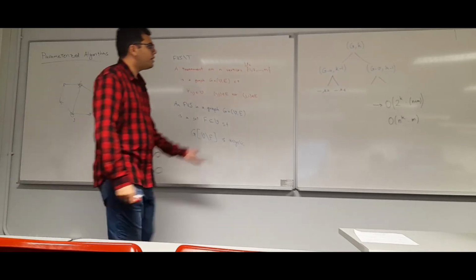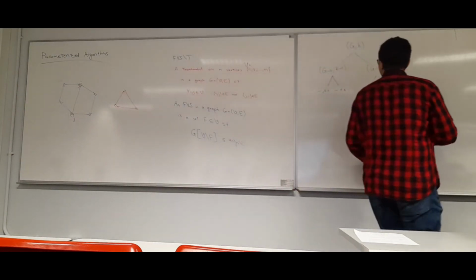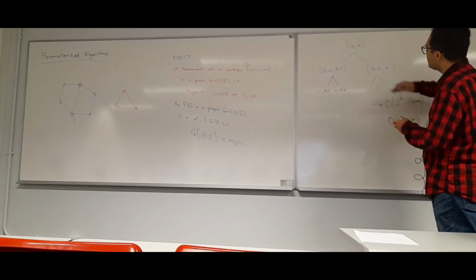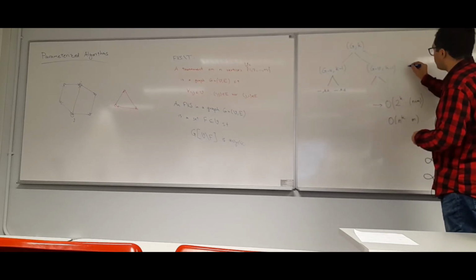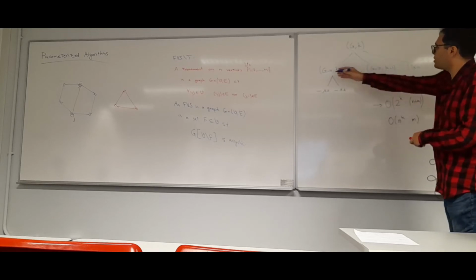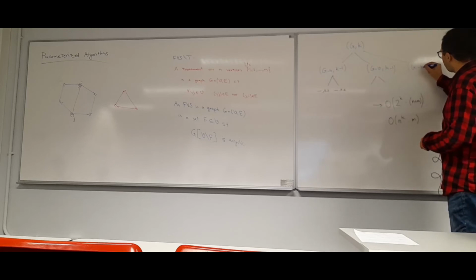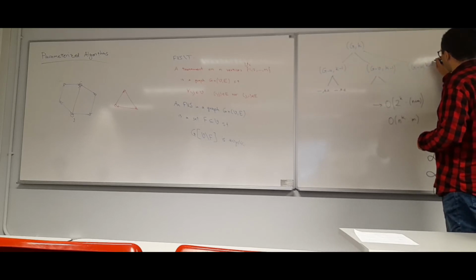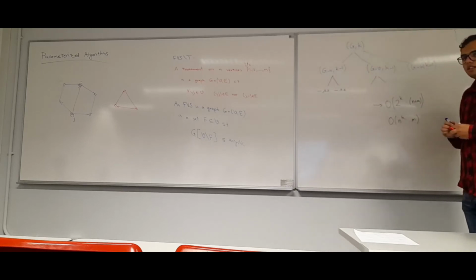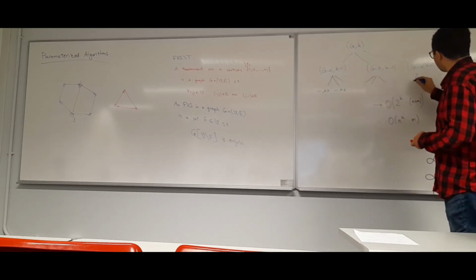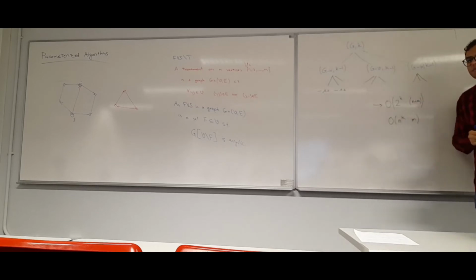So here, my solution would look very similar, except that each time I'm creating 3 new instances. So I had U, V, let's say the vertices are U, V, and W. So I have to take G minus W and K minus 1 here as well. And here again, I will have 3 branches. Here I will have 3 branches and so on.